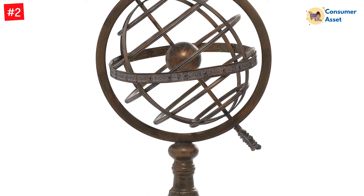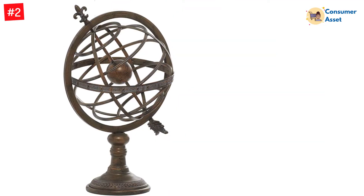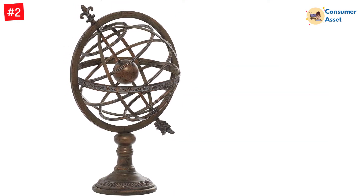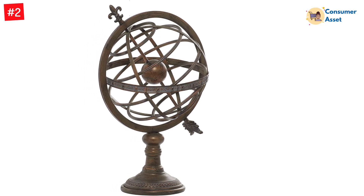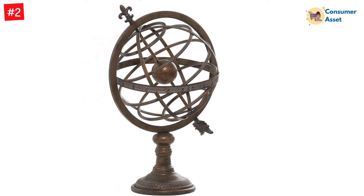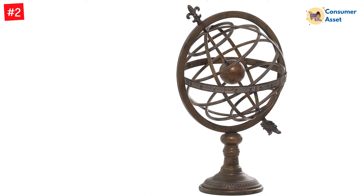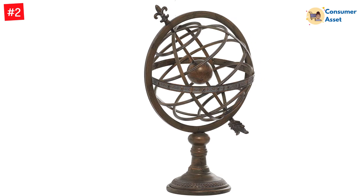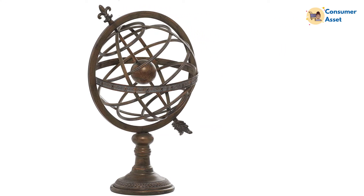There is plenty to love about this sundial. It features beautiful zodiac signs for a touch of charm and has a lovely star in the center. It also weighs 11 pounds, which means it won't be easy to kick over or break. This armillary sundial is made in China, designed in Holland, and competitively priced for all. Take your time to view all it has to offer before purchasing it for yourself or a loved one.